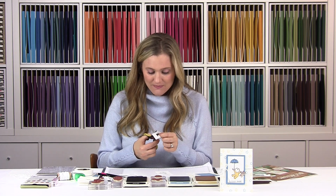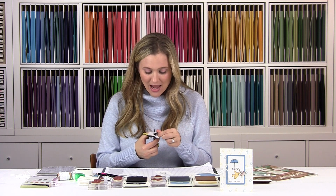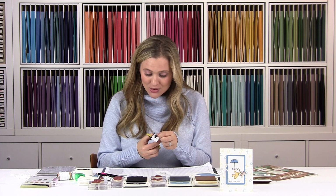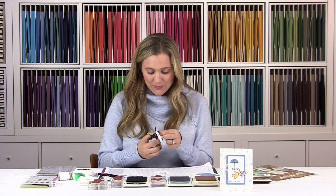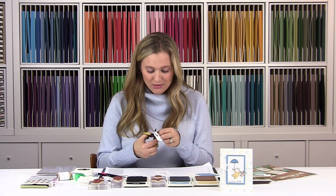You'll see a thumbnail, a picture of this project. Also, it'll be called Moon Baby. So you can look for the Moon Baby project. If you click on that, I'm going to have the full written tutorial there for you. So not only will you have today's video tutorial to guide you along, but you also have the written tutorial. So make sure that you check that out so that way you can write that down.